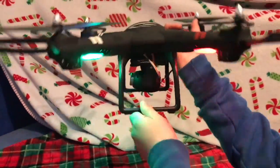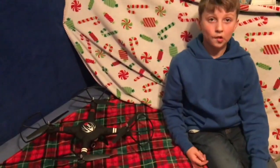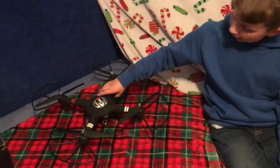Also, if you move the camera, it's pretty cool, too. It keeps the camera level no matter how the drone's tilting. Well, it looks like we got it all together. All we have to do is wait for it to charge.